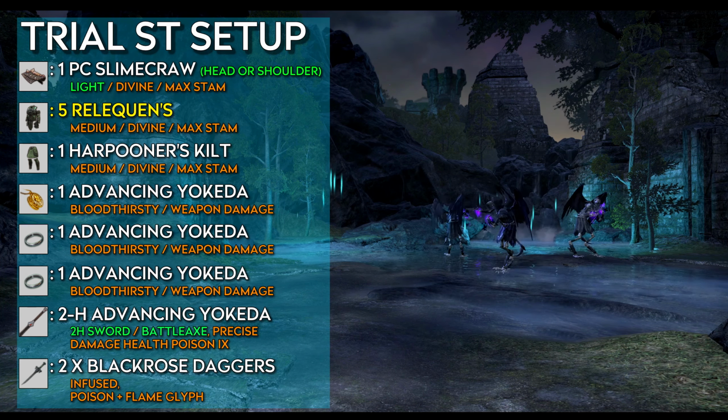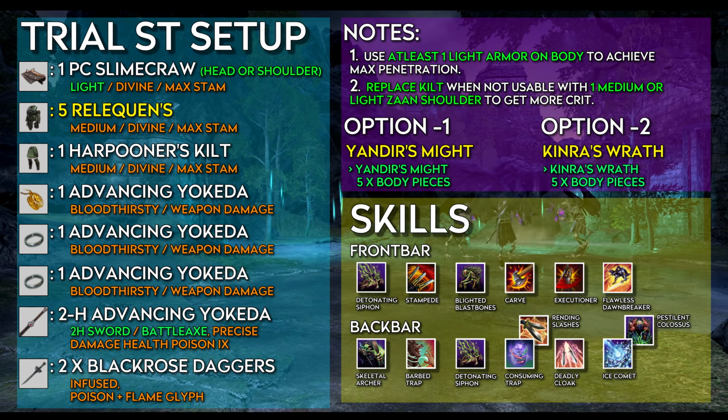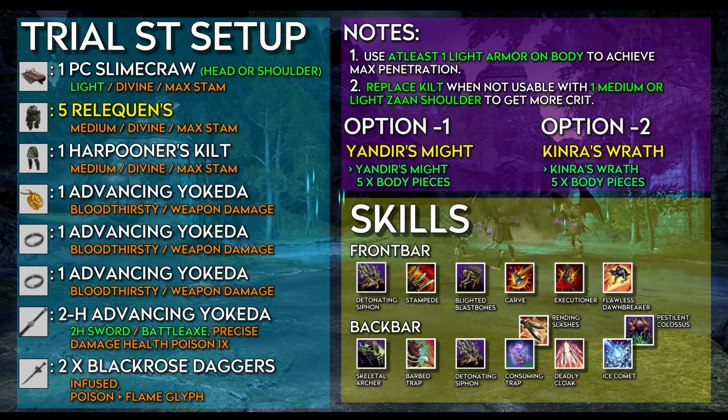For the skills on the front bar, we have Detonating Siphon, Stampede, Blighted Blast Bones, Carve, Executioner, and Flawless Dawnbreaker as the ultimate. On back bar, we have Skeletal Archer, Barb Trap, Detonating Siphon, Consuming Trap, Deadly Cloak, and Ice Comet or Pestilent Colossus as the ultimate.